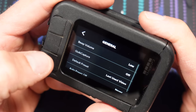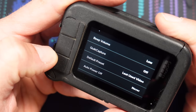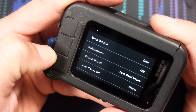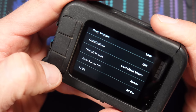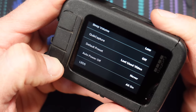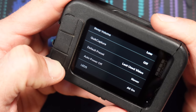Under general, I do low beep volume. I leave quick capture off because I am super paranoid and superstitious, basically, that if the camera's recording all the time, there's something weird going on and it's not to my benefit. Default preset, last used video, auto power off never, because I want to be able to go on a long climb and turn the GoPro on and start recording quickly. I know that totally contradicts my quick capture off, but I just don't trust quick capture.